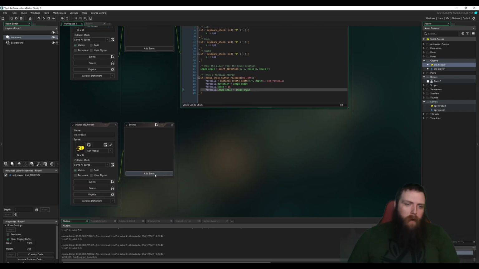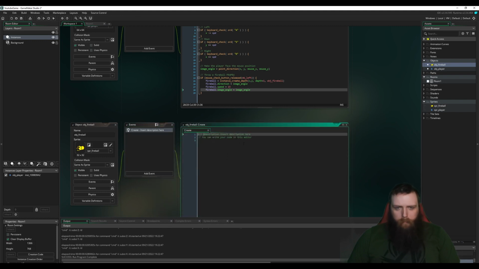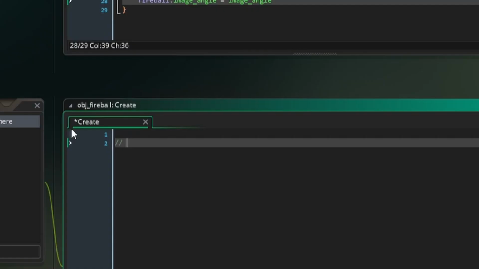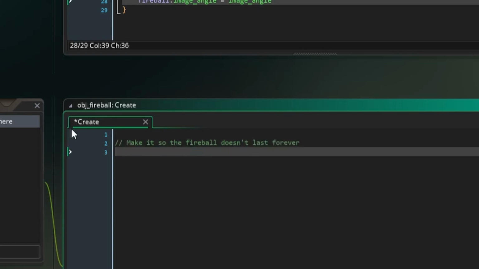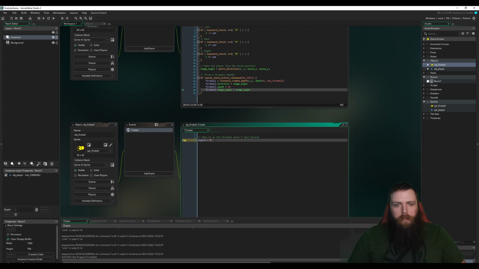So if we go down to our fireball here, I'm going to add an event, and I'm going to add a create event. Here I'm going to make it so the fireball doesn't last forever. I'm going to make a variable called expire, and I'm just going to set it to 0. So I'm basically going to make a counter.